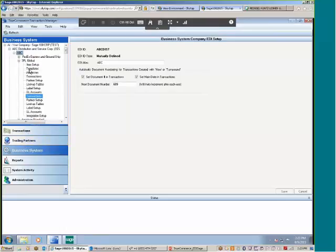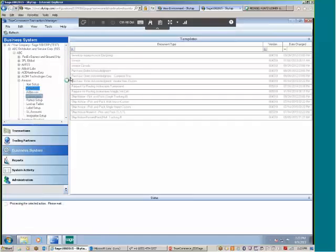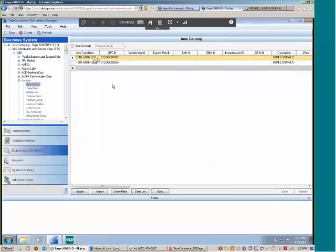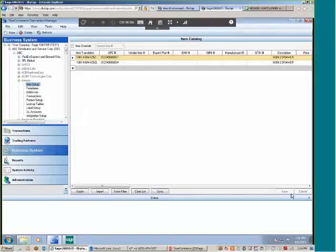The other thing is that all of your trading partners are stored here individually, and the real advantage of that is that we can create these item templates inside of here of all the trading partners, the transactions that they support, and also your lookup tables. Each individual trading partner may want to use different items or UPCs than your Sage system, and by storing it at the customer level here, we can make updates to the trading partner without affecting your entire Sage system. When you need to do an item update, all you'll do is come into the item and import any changes to your item, price, or customer list. So that's a very important thing. It makes it very easy to maintain your system on a day-to-day, week-to-week, month-to-month basis.